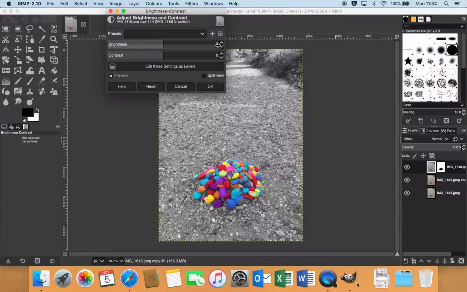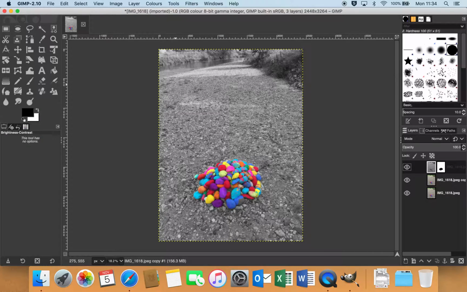So we can actually choose a value. So I'm going to choose -20, and that will paint that for us. We can see it's quite a bit darker and really makes the colours stand out to be more effective. I'm going to go one better, and I'm going to go to -30. And there we are. I think that looks pretty good, and I'm happy with that. So I'm going to click OK. If you weren't, you could hit cancel and it would return to how you were.